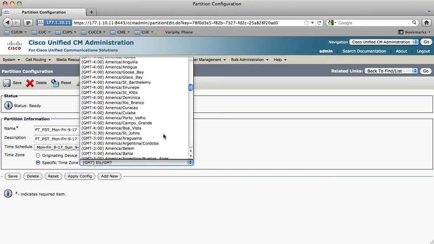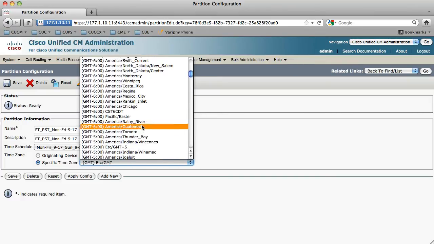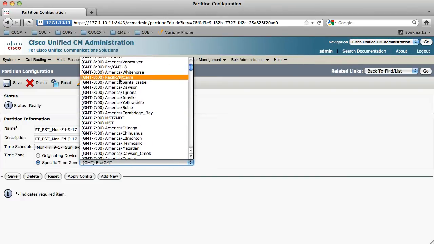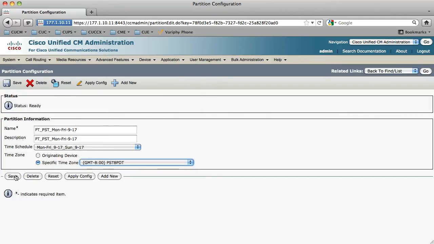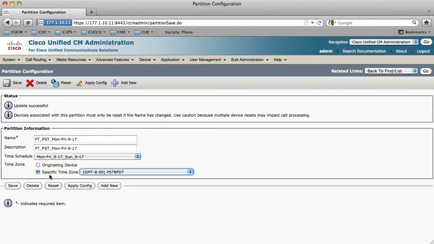So GMT minus 8, Pacific Standard Time, and then Pacific Daylight Time, for instance.